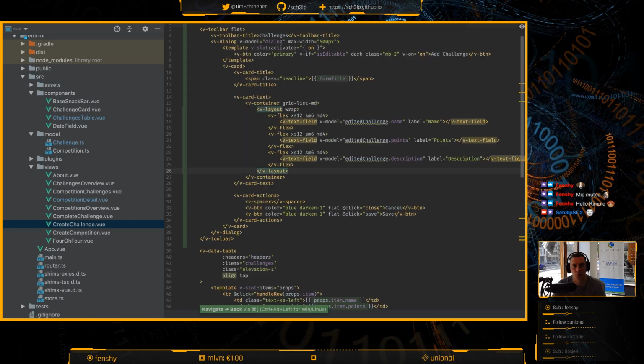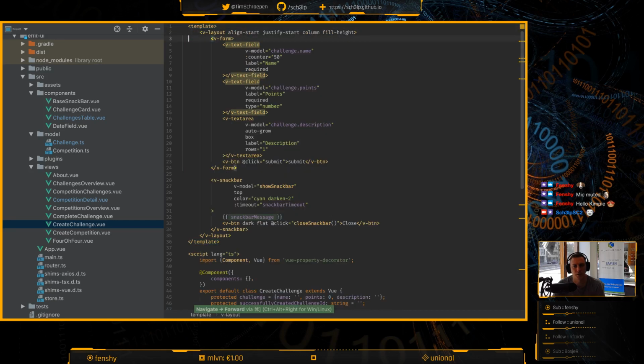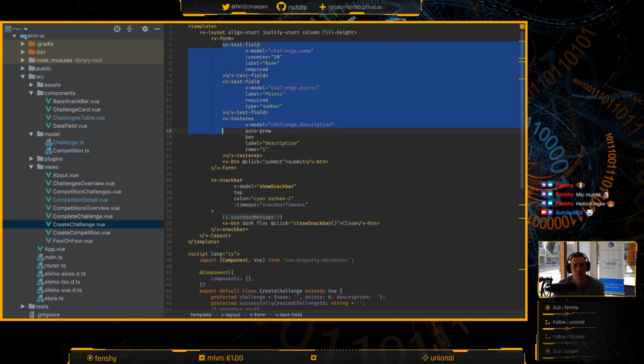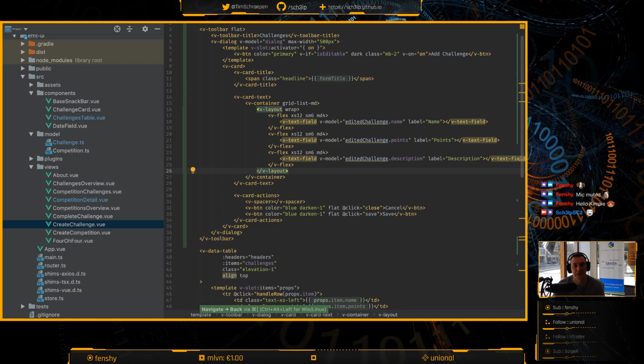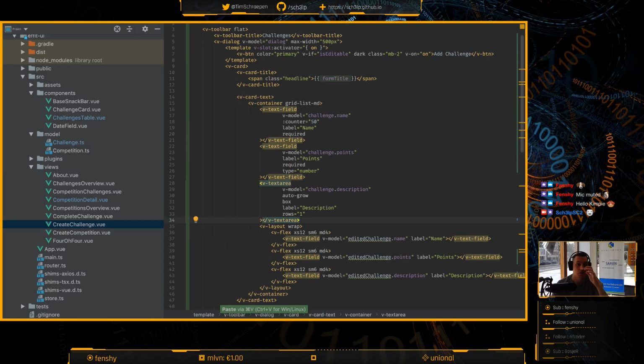If I go to our toolbar again, here we've just got a container and a layout, and then some flex stuff. It looks like I can get away without that stuff, so maybe I should just do this. Oh right, that was an area even. Jesus. I make mistakes that way, huh?